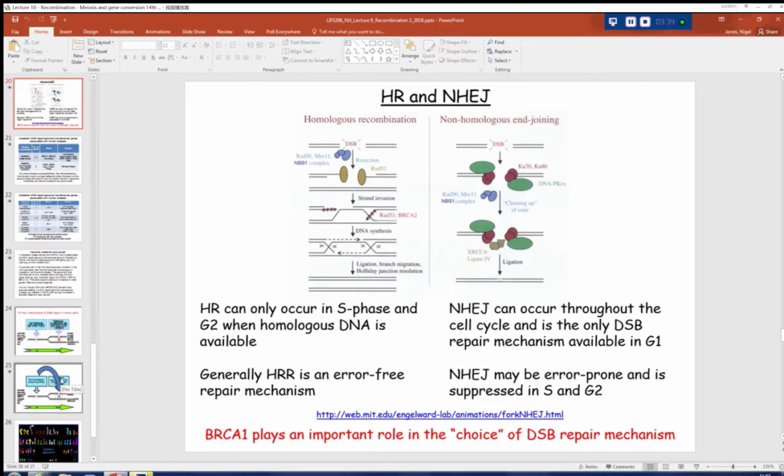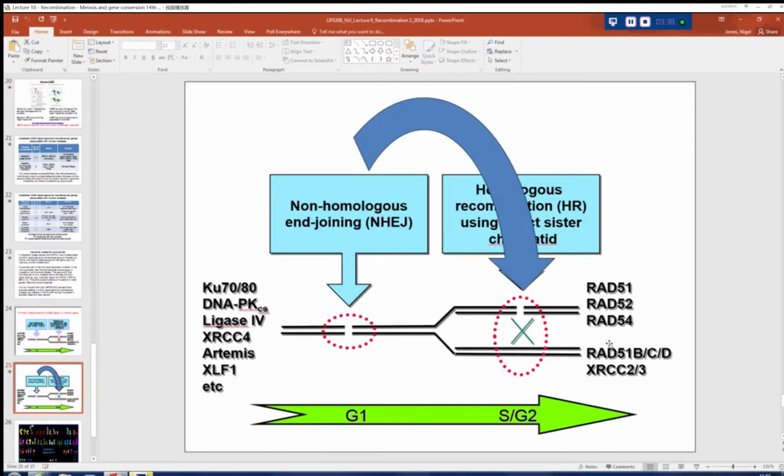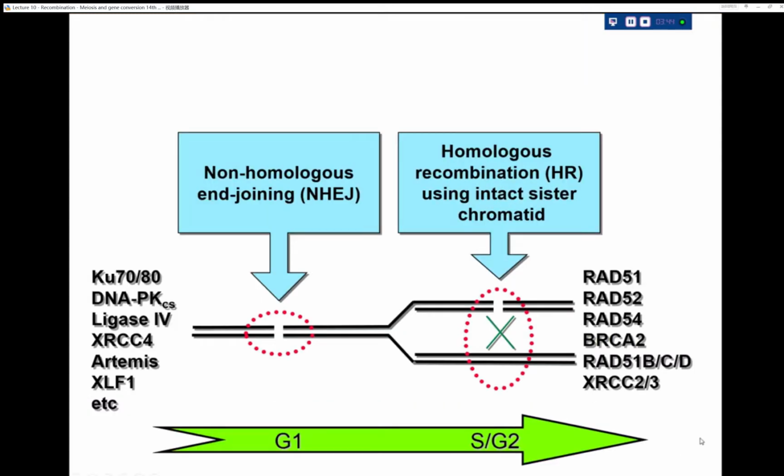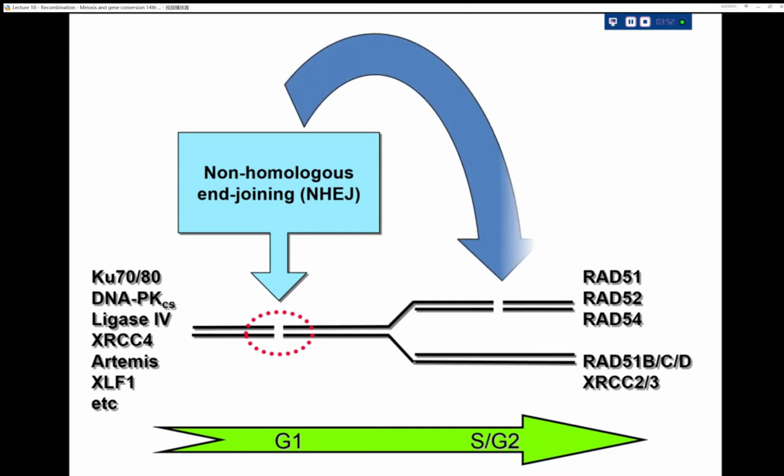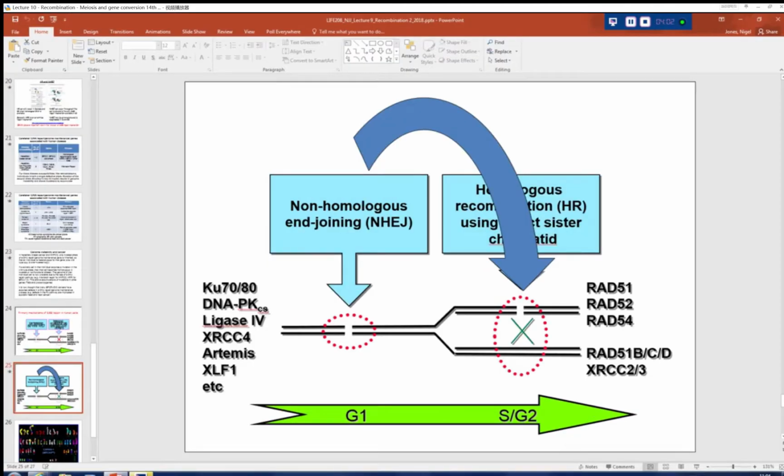So remember I said that, so there's a link here. Remember I said that in the absence of BRCA2, homologous recombination repair can no longer take place, and because of that, non-homologous end joining is used to repair those double-strand breaks. Non-homologous end joining is an error-prone process, and it may join the wrong end to the wrong end. There's an animation of that.